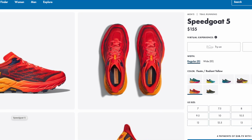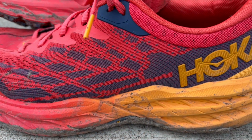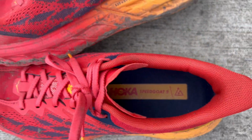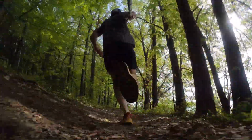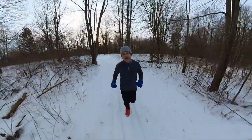So they cost $155. I did purchase these with my own money, so there's no chance for bias here at all. As always, I try to give you my honest opinion. I ordered a US men's size 9, and they fit me perfectly. I had no issues with the fit whatsoever. It is a neutral trail shoe. Now, Hoka describes it as a workhorse of a trail shoe. I agree with that. I don't disagree with it for sure. After 100 miles, they're still going pretty strong for me.